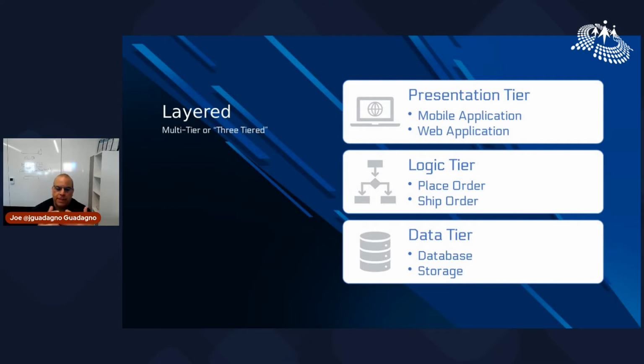Now, the reason why you're doing this separation is so that one layer doesn't necessarily care about the other. So if you're the web developer and you're building, let's say, Amazon.com, and you're looking for a list of products, you shouldn't have to care if the products are stored in a SQL database or an Oracle database or an AS400 or someone's floppy disk on someone's desk. Hopefully it's not a floppy disk on someone's desk, but either case, you shouldn't care. And that's where the logic and the data tier comes in.